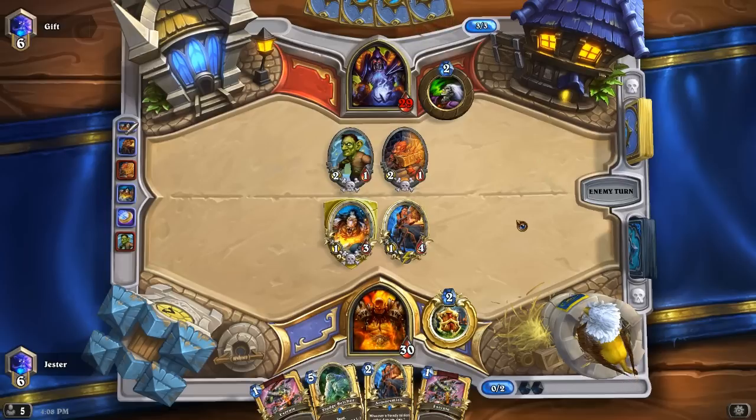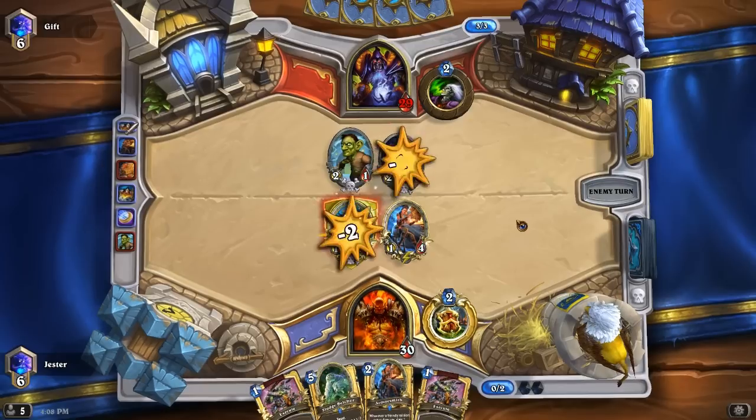Now, if he does this right and he attacks with a Loot Hoarder first, I'm going to end up with 30 health, 1 armor, and a 1/3 Armorsmith. If he attacks with the Leper Gnome first, which would be a silly move, I'll end up with 28 health, but a heck of a lot of armor.